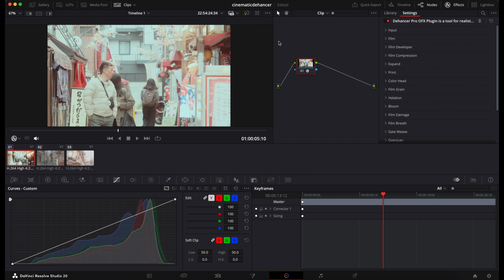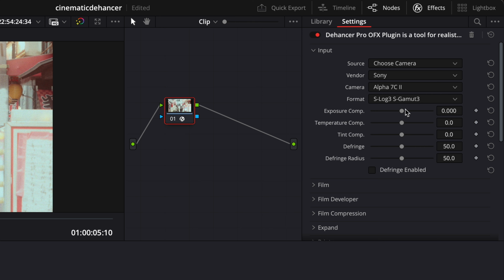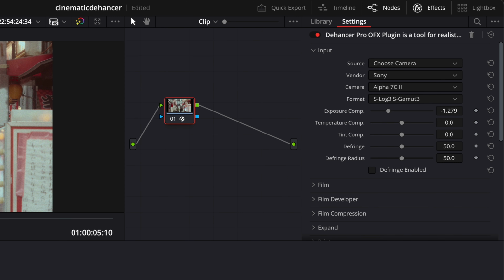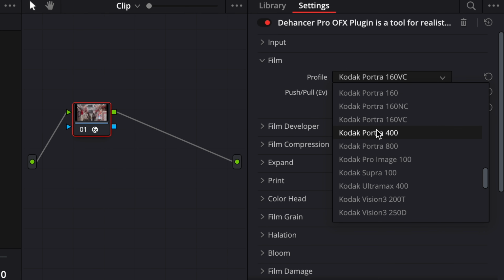Now, I'm going to break down all these menus so you can see what we've got here. So, let's just say we're doing the color grading purely through Dehancer. So, obviously, with your input, you can select which camera. You can put how much exposure compensation we've got there. And obviously you can see your curves on the left, on the bottom there. Now we can go to film. As you can see, this is enabled, so this is going to be giving you all different film stock looks.